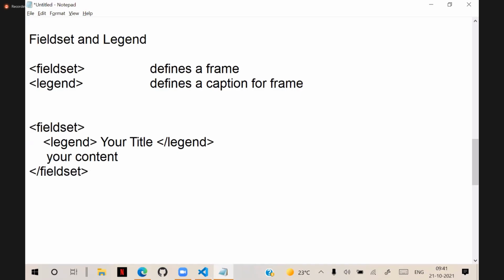That's how we can design a fieldset. Generally fieldsets and legends are used for displaying various categories of contents. Multiple categories of contents can be displayed. So for example, suppose we are designing some contents category wise. Let's see here.